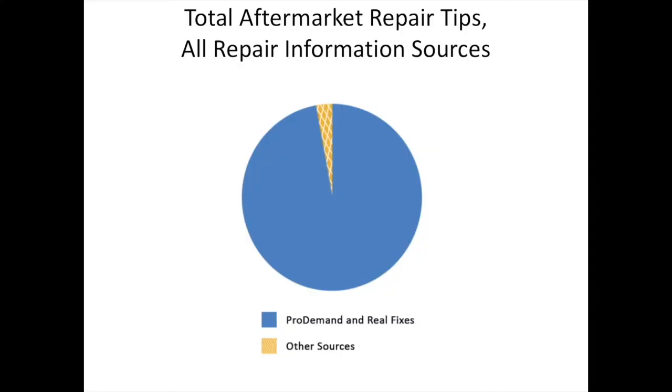And a great place to find real-world fixes is in the repair information from ProDemand and Mitchell 1. We have a feature called SureTrack that's focused on diagnostics. Let's take a look. SureTrack provides access to over 30 million real fixes based on actual repairs performed by professional technicians all throughout North America. So these repair orders can link up codes and symptoms to the components that were replaced for that specific vehicle. It's coming from real aftermarket repair orders, so you know the information's good.